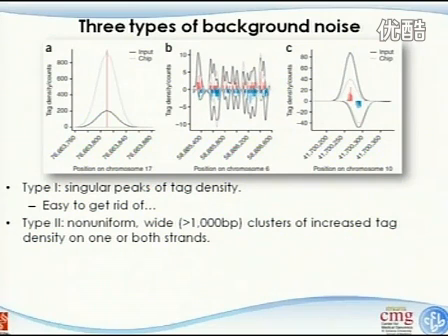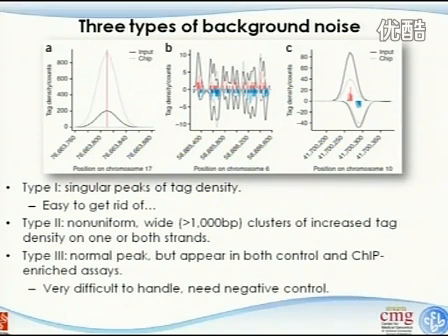However, when you look at the input sample, it also has this pretty perfect shape, and that suggests this region has some problem. For this type of region, you really need an input control to get rid of it. If you don't do an input control, you probably won't get rid of the noise. So this type 3 is a normal-looking peak, but it appears in both control and ChIP enriched assays. It is very difficult to handle, but needs a negative control to get rid of it.